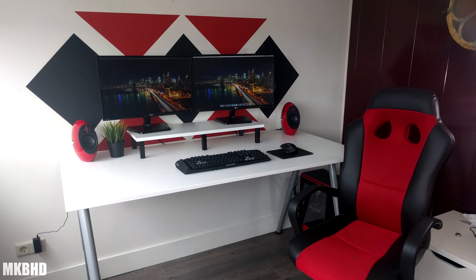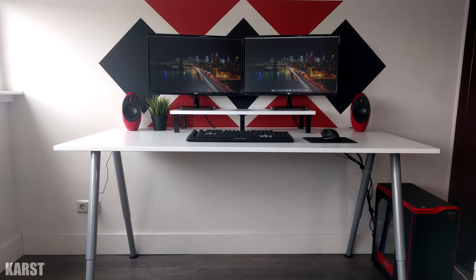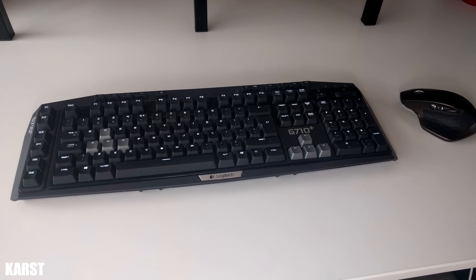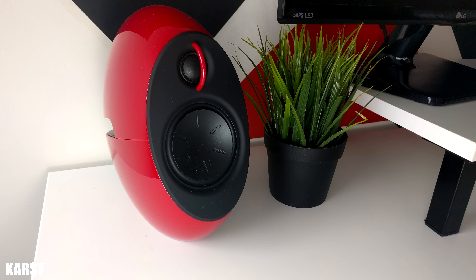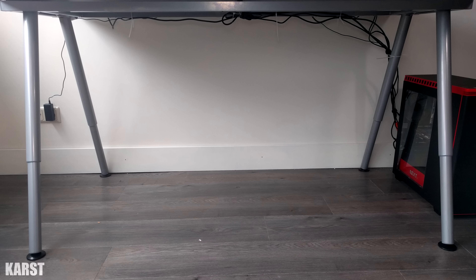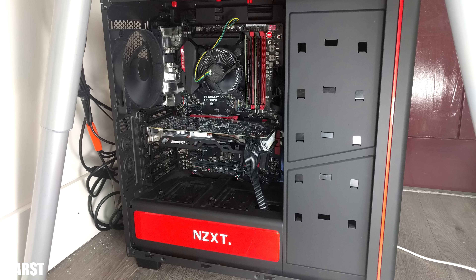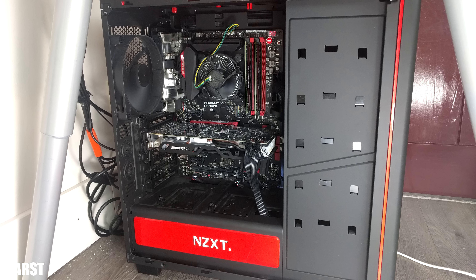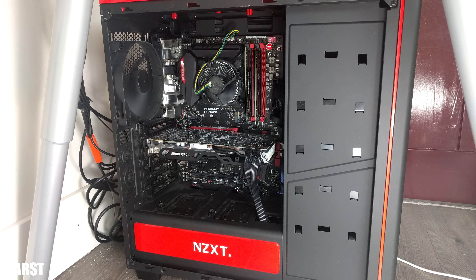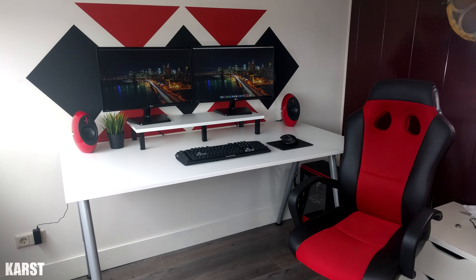Last but not least we have Karst — or should I say MKBHD — with a very similar setup. On the custom-made monitor riser we have two 24-inch LG displays, and below that a Logitech G710 Plus keyboard and MX Master mouse. That's pretty much it, other than a fake IKEA plant and Edifier Luna Eclipse speakers — and I literally set those up before I started recording Setup Wars. What a coincidence. Cable management looks pretty good, though it could be improved with velcro straps instead of zip ties, and maybe a channel raceway or cable sleeve to hide the wires. The PC has a 4670K and a GTX 960. Guys, if you're going to use an unlocked CPU, please buy an aftermarket cooler — if you're sticking with the stock heatsink, just buy the non-K version instead, especially if you're not overclocking. Other than spiffing up the cable management, this is a dope-looking setup. Thank you, Karst, for entering.